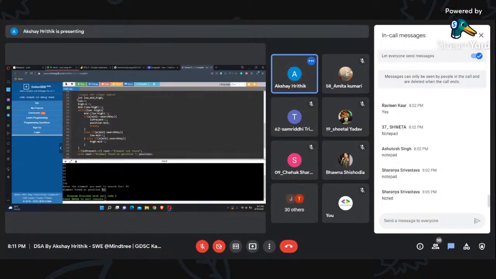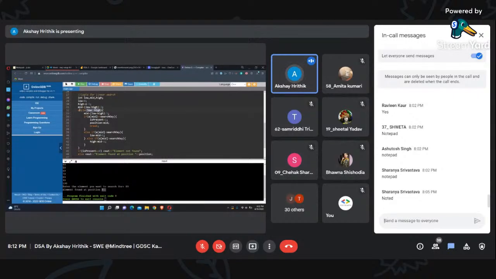Same way, initial conditions, low is always going to be 0 because array starts from 0. High is always going to be n minus 1 because this is the last element. And the mid position is calculated by low plus high by 2. And you're just going to do it until and unless low is less than or equal to high, because low can never be greater than high.